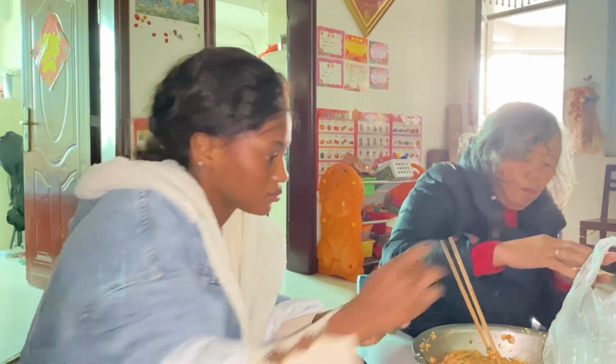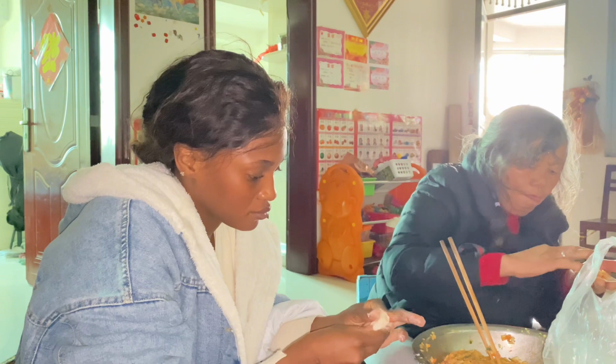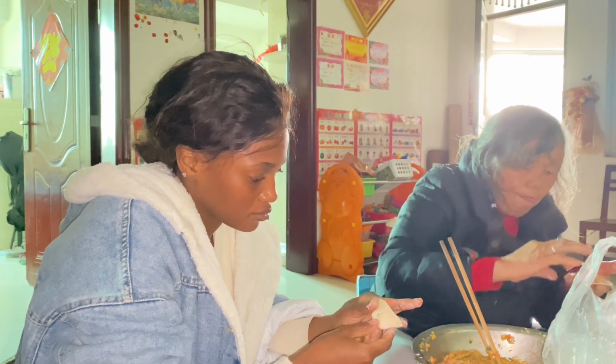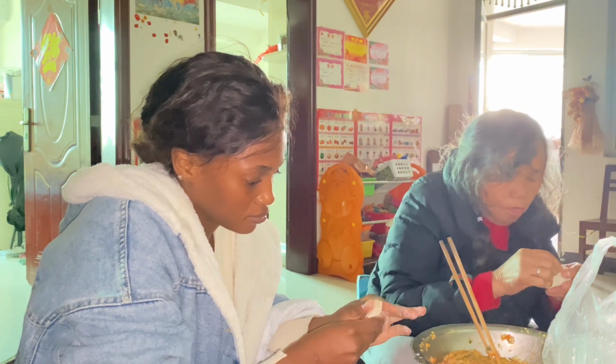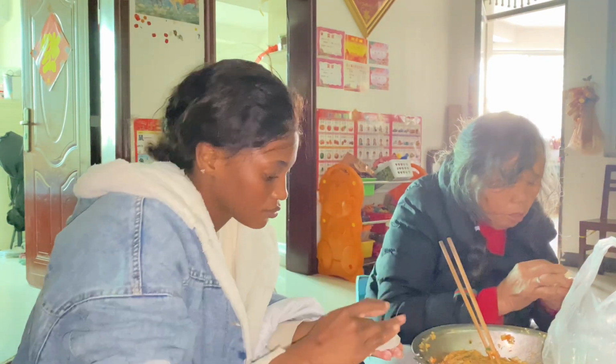At first, she always looked at me as if I'm black, and it's like she didn't want to eat something coming from me. So with time, I had to force her to eat. I told her that my skin is just dark, but inside my blood is red just like hers, and that made her laugh. Since then we became friends.